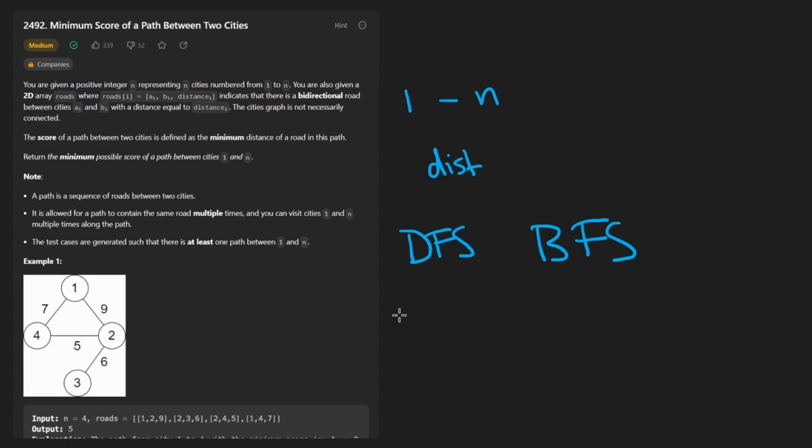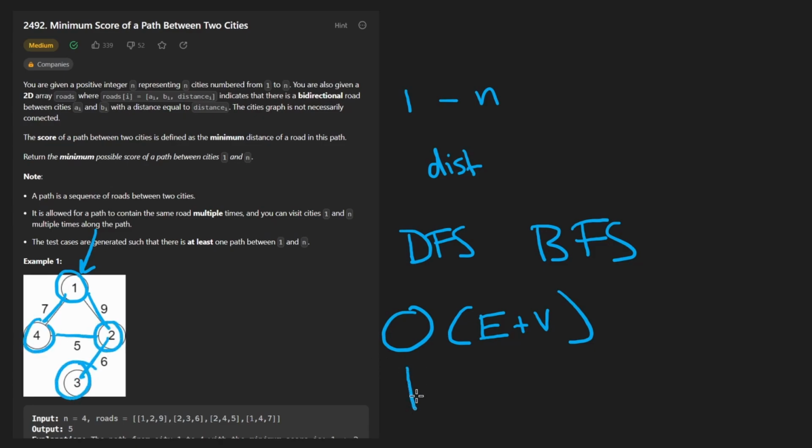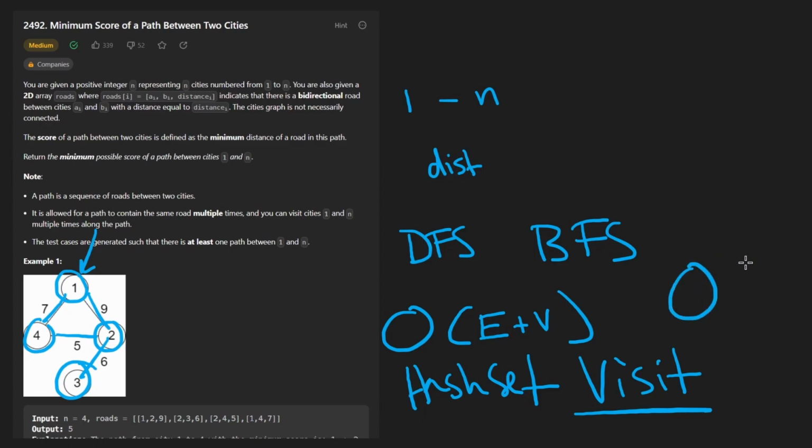I believe all of these algorithms will run in O of n time, where n is the size of the graph. I guess, to put it more precisely, O of E plus V, the number of vertices plus the number of edges, because we're just going to start at the source 1 and basically visit every single edge. We're not going to want to visit the same node multiple times, so we can have a hash set where we keep track of the visited nodes, and the memory complexity from that is going to be big O of n, where n is the number of vertices. I guess I could have used V over here. But knowing that, we can now code it up.